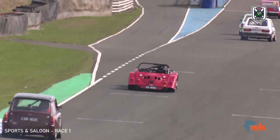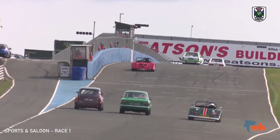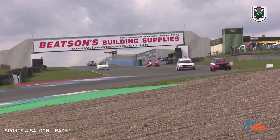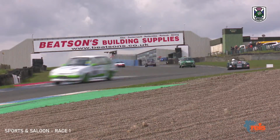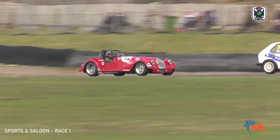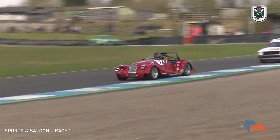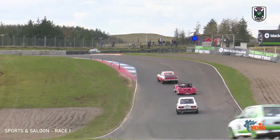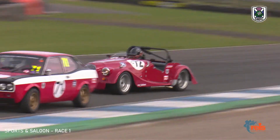Then that was indeed the number 40 car. That's Ian Morton in that Austin A40 Arena, and I thought we were going to have a Ford Anglia and a TVR Griffith, but that is Kenneth Brown and Martin Reynolds not actually taken to the start of this race, so unfortunately we don't have them. But there you go, there's your race leader up the inside of your class leader with the VW Golf then, and making a move on the inside of Charlie Cope there in the number 4. Cars everywhere, left, right and centre.